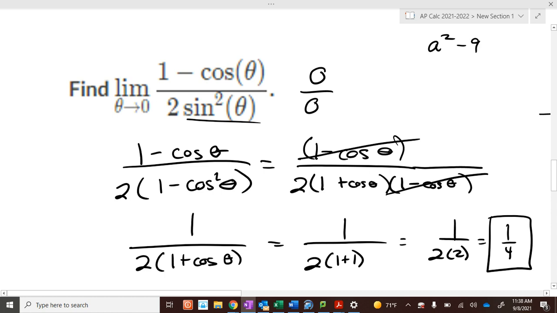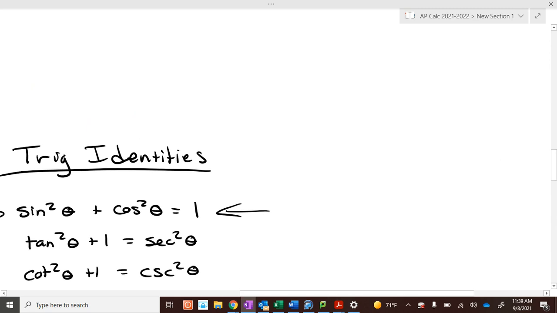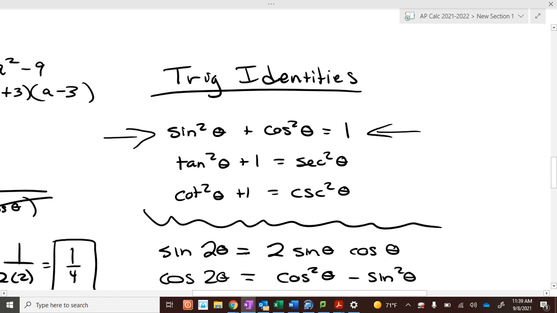Trey, if we have a squared minus 9 and we're told to factor that, we factor it into a plus and minus 3. How did you get that on the first part, Mr. Beerbach? Oh, you mean here to here? That's a trig identity right here. You have to move the cosine to the other side.